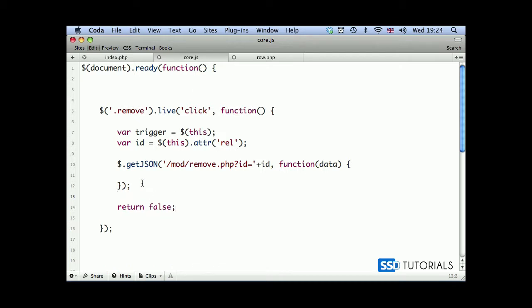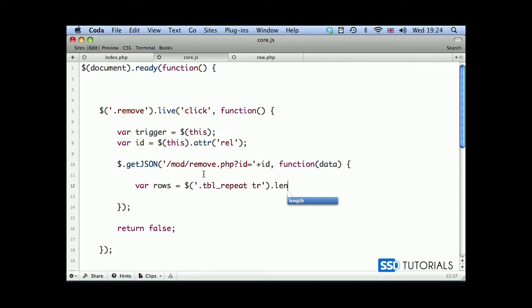Okay, so inside our get JSON, first of all, we're going to create a variable called rows, and it's going to be tbl repeat tr. We put all of the table rows from this table to this rows, assign them to the rows variable, and we want to find out how many of them is there, so we use the length parameter.